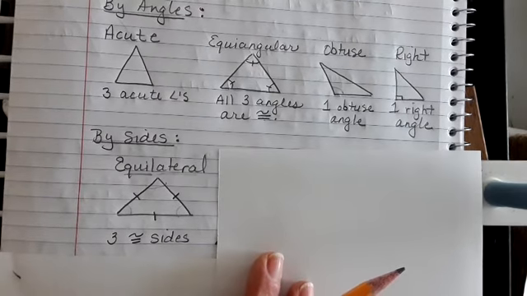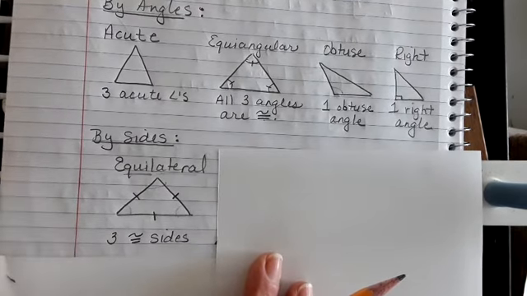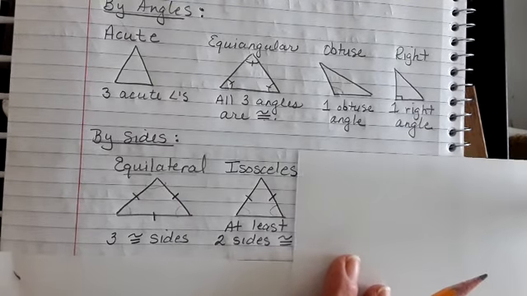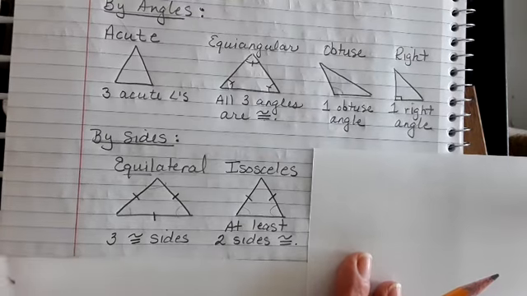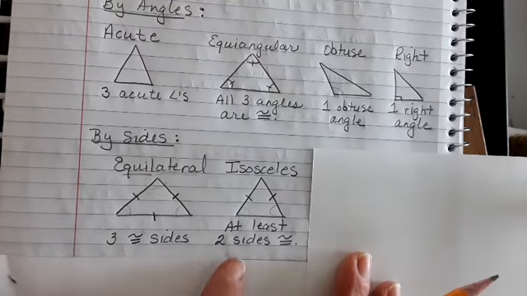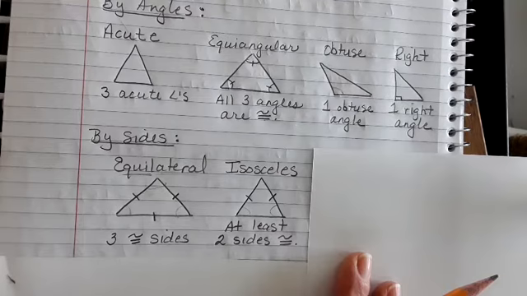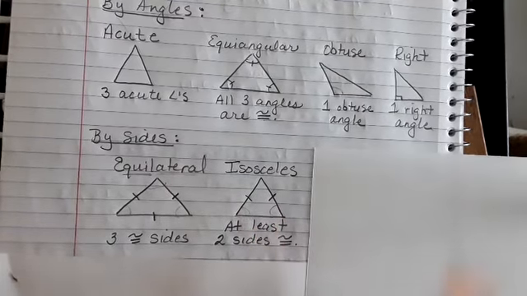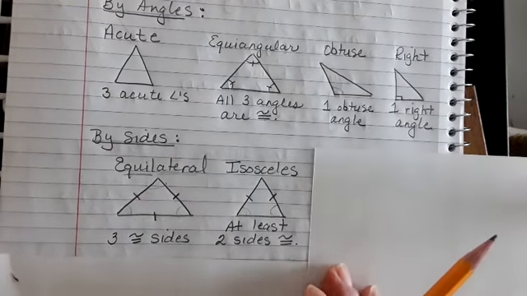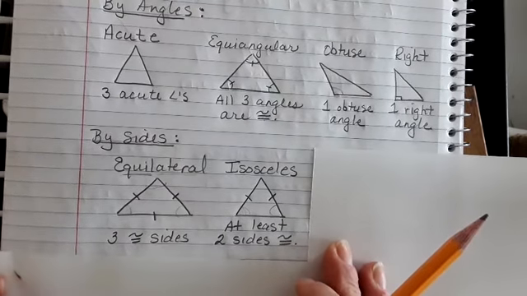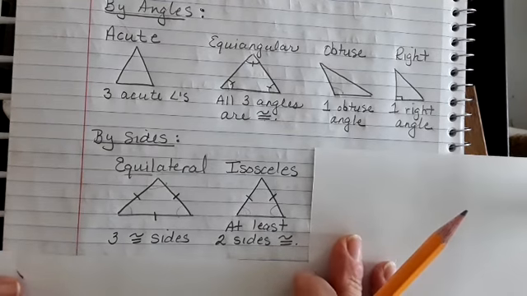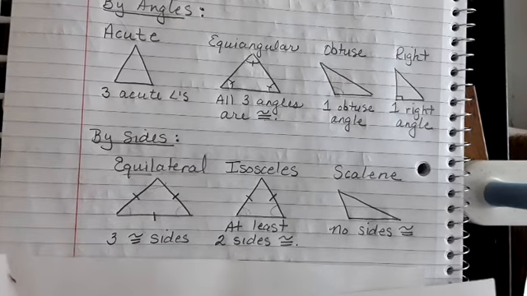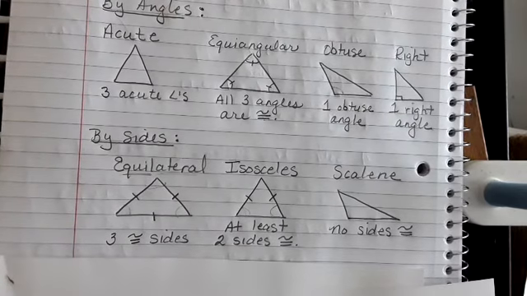All right, then you have what's called an isosceles. An isosceles is when you have at least two of your sides are the same. So the third side might be different, or the third side could be the same as well, but if at least two sides are the same, you are isosceles. Now, if two sides are the same, your two base angles would be the same as well in measure. All right, and your last kind is scalene, and that is when no sides are the same at all. No sides are congruent. So they would all have different measures.